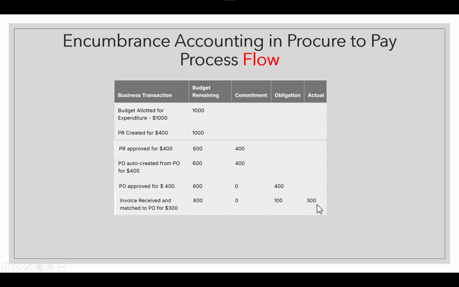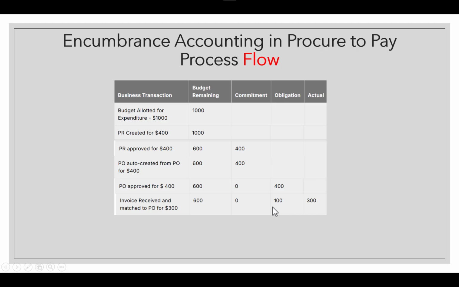This is the flow: for example, you upload or enter the budget amount. After that, you start the procure to pay from PR to the invoice matching, and the encumbered amount moves from commitment to obligation to actuals.